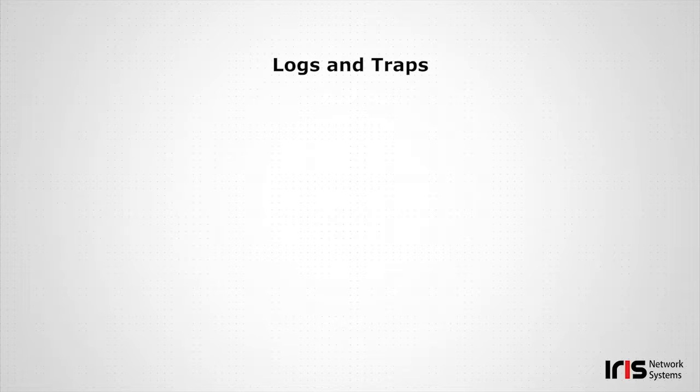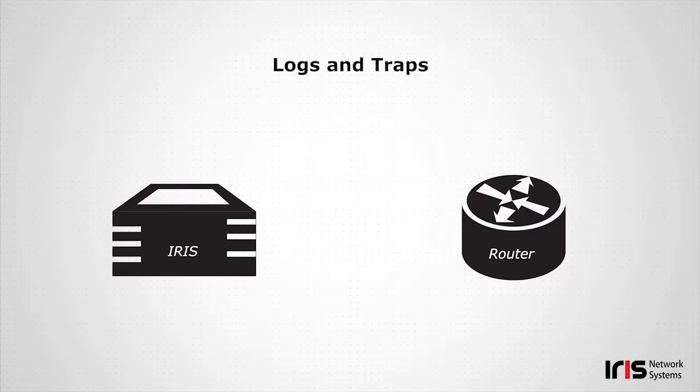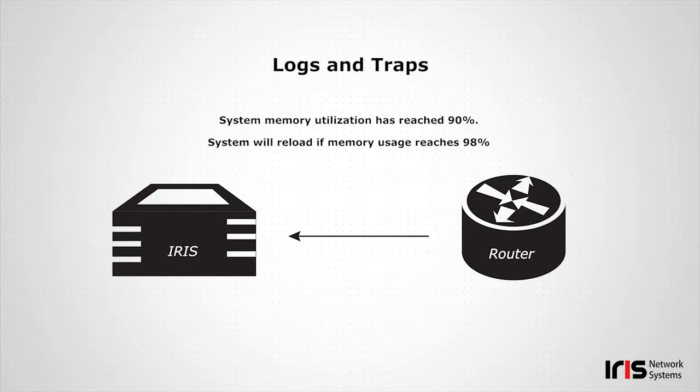Logs and traps. SNMP traps or syslogs can be sent to IRIS. This is also done by router configuration. Syslogs and traps are simply put messages that are generated by the device when something happens. It could be a problem, such as a shortage of memory, or just information, such as a configuration change. These messages arrive on the IRIS machine and are parsed to extract the information necessary to make a decision about whether it's an alarm that must be generated, as in the memory issue, or just something that must be logged, as with the configuration change.